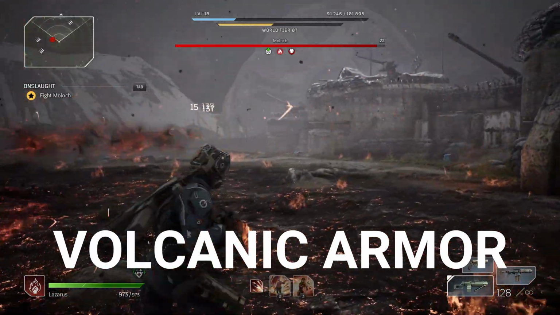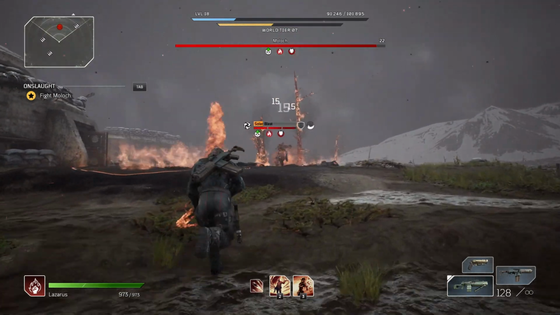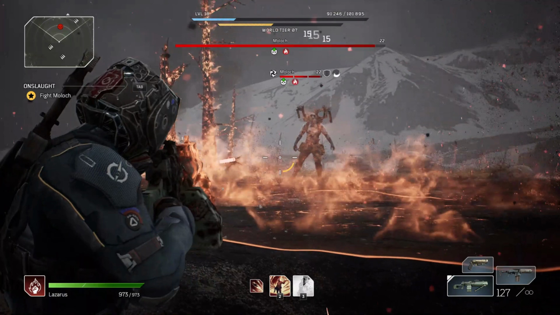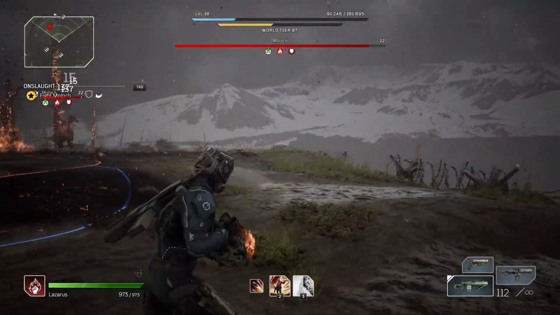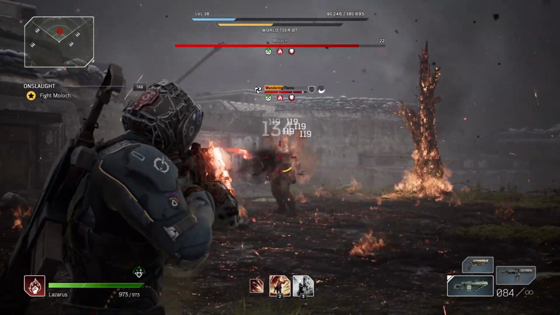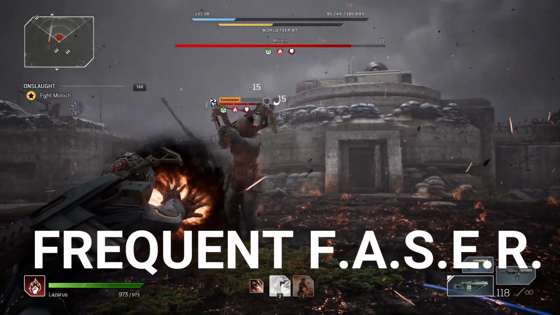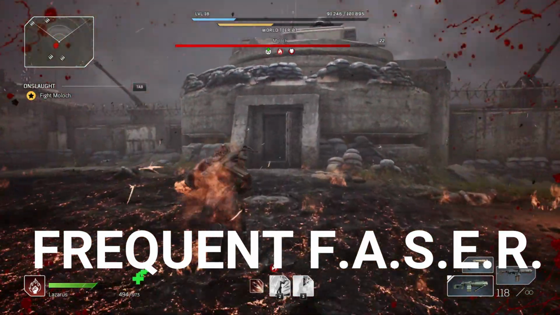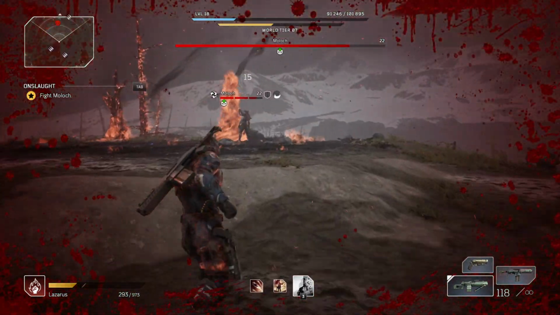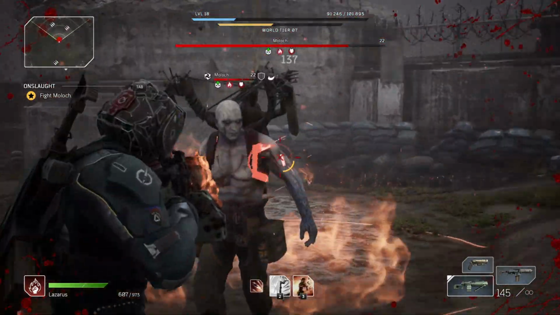Volcanic Armor. Reduces incoming anomaly damage by 50% and weapon damage by 50% when this skill is active. Because Phaser Beam takes time to cast, your Pyromancer needs protection, especially against enemies that deal huge amount of damage. Frequent Phaser. Reduces the skill's cooldown by 30%. And lastly, Pure Power. Increases the skill's damage depending on your anomaly points.